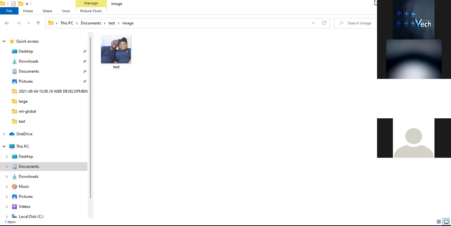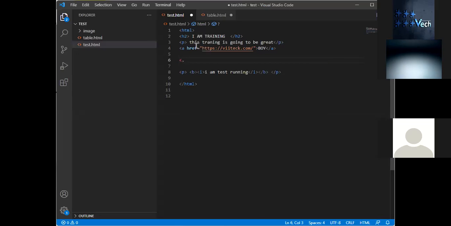So I'll go back to my text editor. I click on the text editor, and then I want to add an image. Number one, I need to add a source. The first thing is to put in the attribute name. The attribute is img. And then I define it. I put in the source.